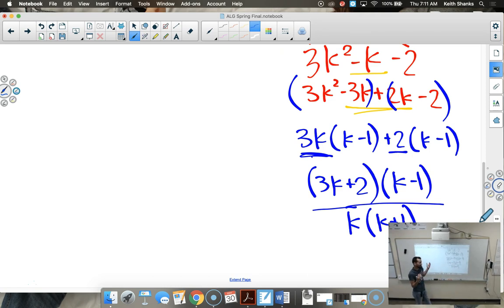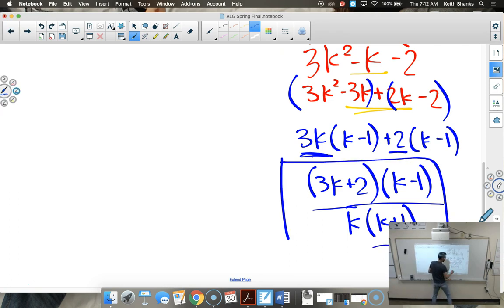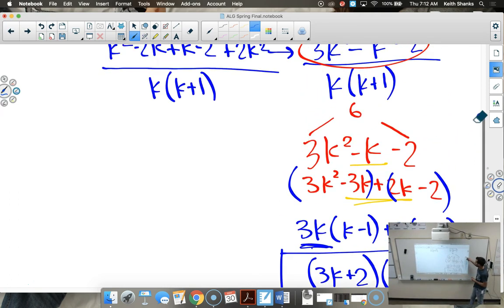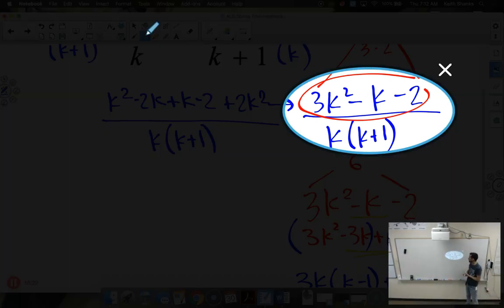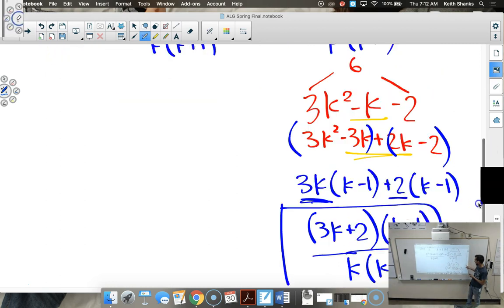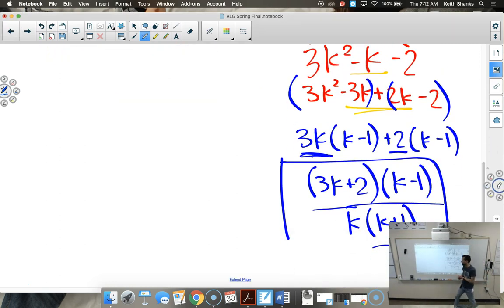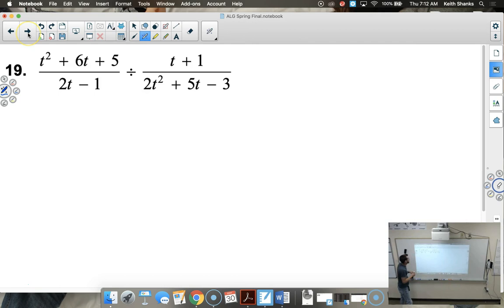Now, it didn't work out, and that's totally fine. It's still simplified. For the most part, on the problems I've given you, I've accepted this answer, just so we're really clear. I've accepted this answer before, okay? And I want you to feel comfortable giving me that. But I also want us to recognize that you could give me this other answer that I have down on the bottom. Okay? A little different, hopefully not too crazy.